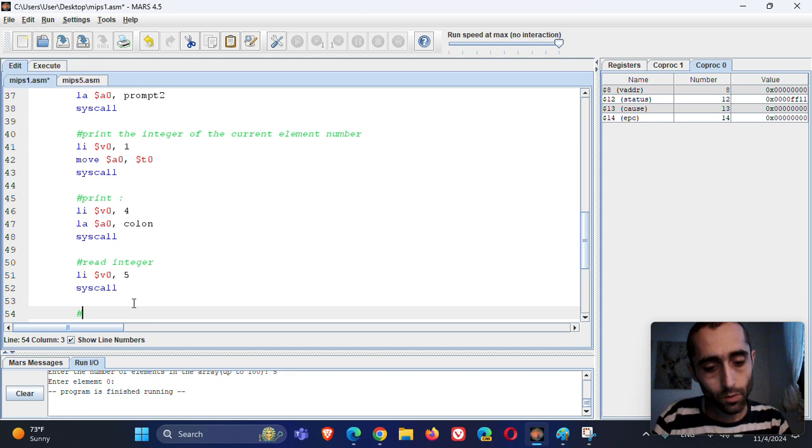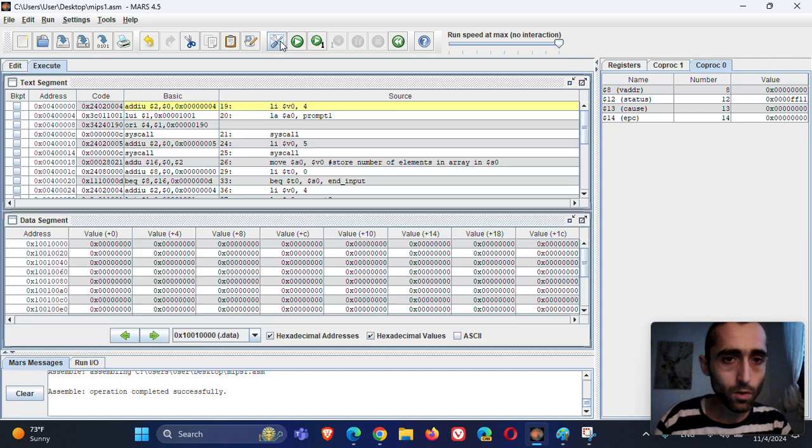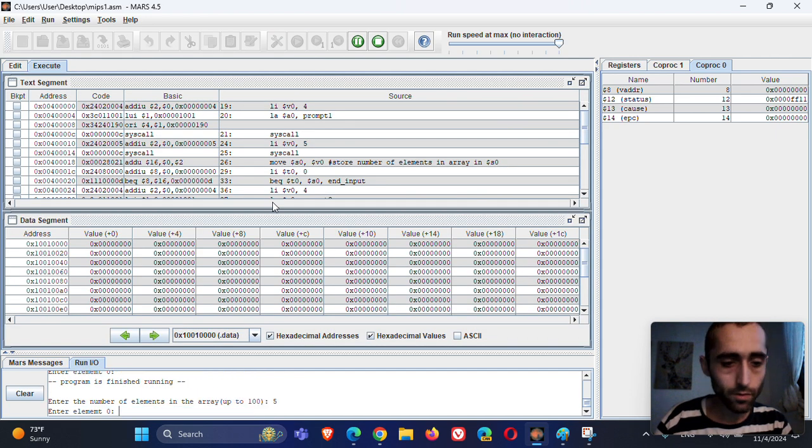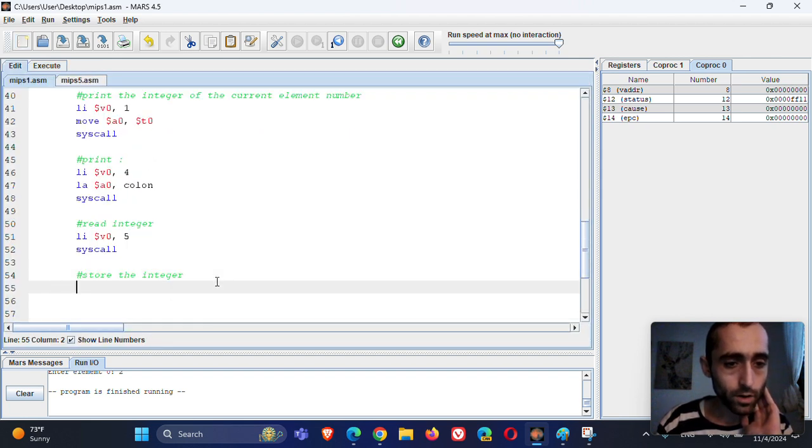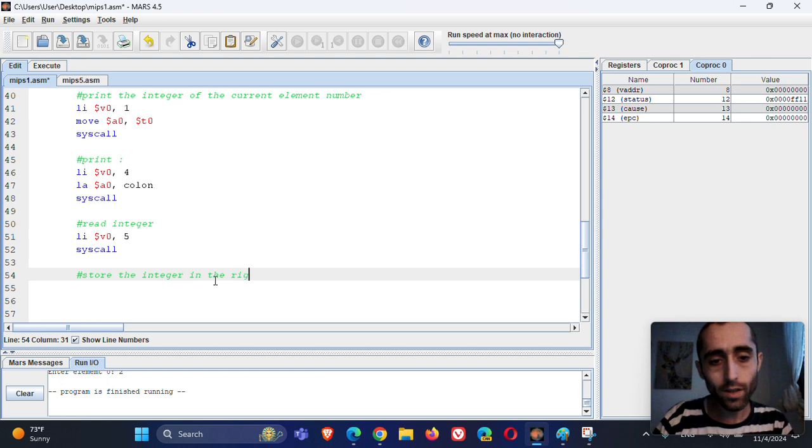The next thing that I will do is store the integer, because if you look now, what I'm doing is 5. Now it tells me here, now I can read an integer, let's say 2, and now I need to store this in the array, because now I don't have storing, so this is not good. So let's store the integer in the array, in the right place of the array.